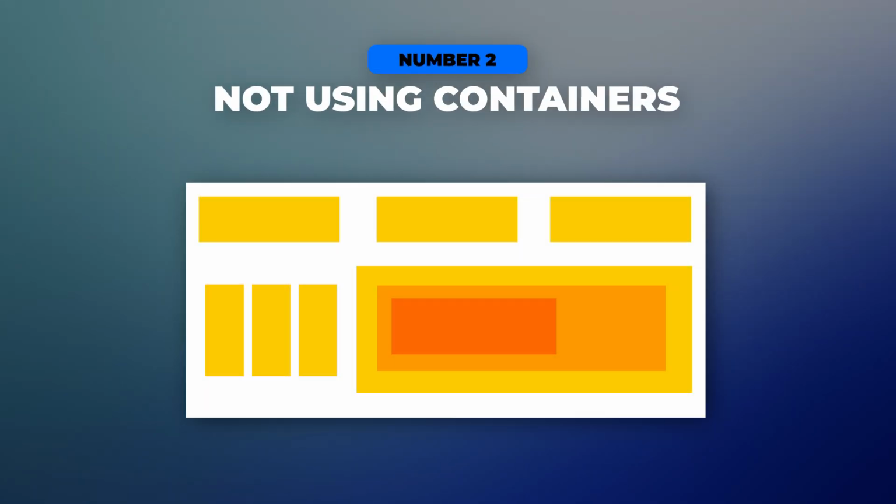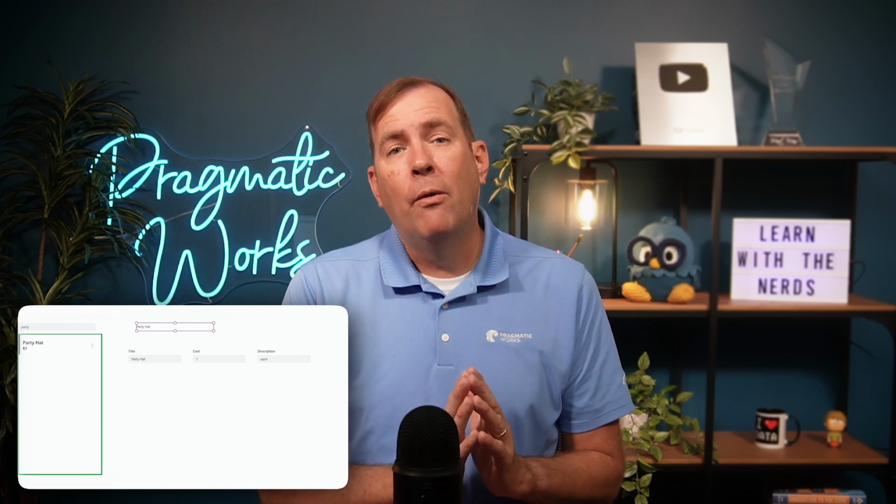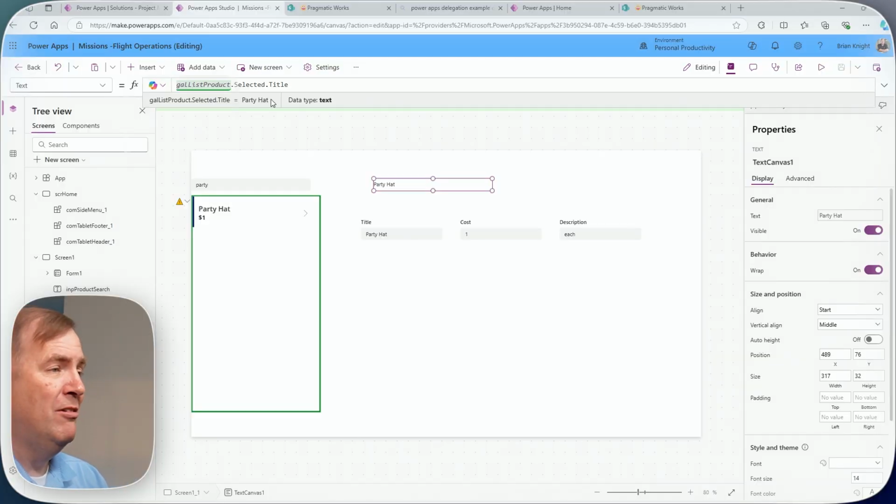All right, so the next one, number 2 in our list, is not using containers. These are awesome new ways, not really new ways anymore. They've been around for a few years, but they make it where you can easily make an application that looks like this, look a lot more polished and be responsive as well. So containers come in a few flavors. You'll find containers that are more ad hoc.